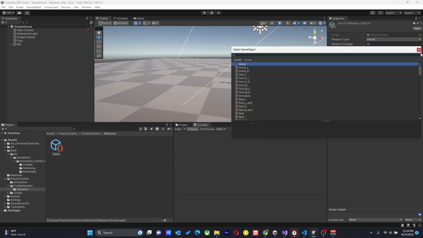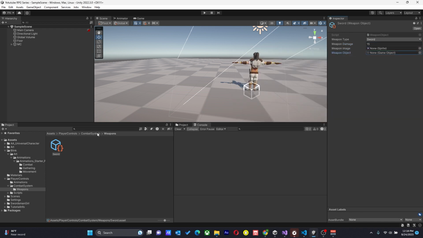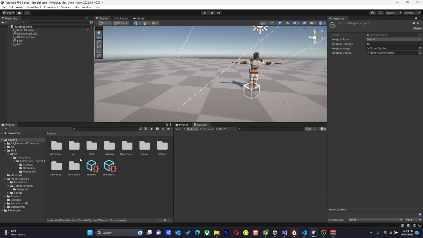Then for the game object, if you click this little lock here in the inspector, these particular properties will not be replaced when we move around our folders. So we can go and actually look for a weapon.